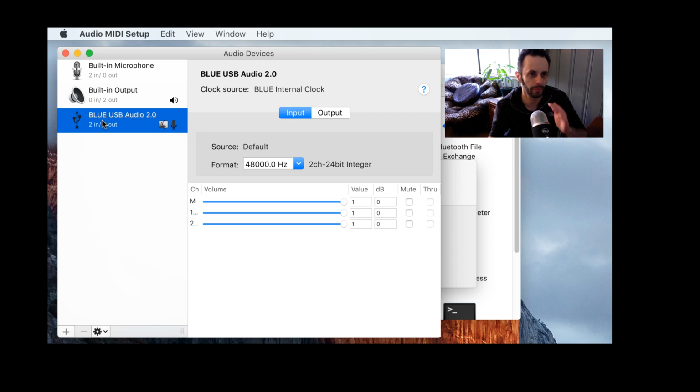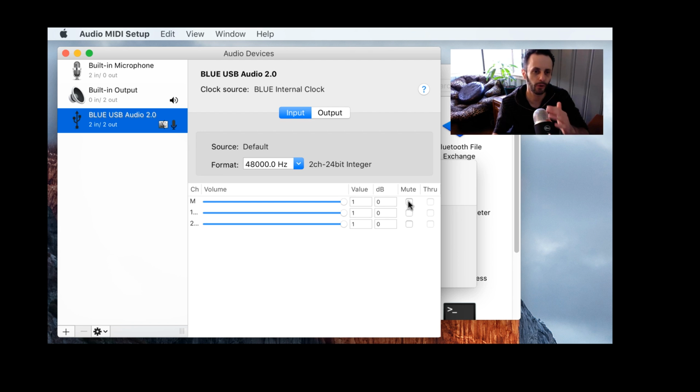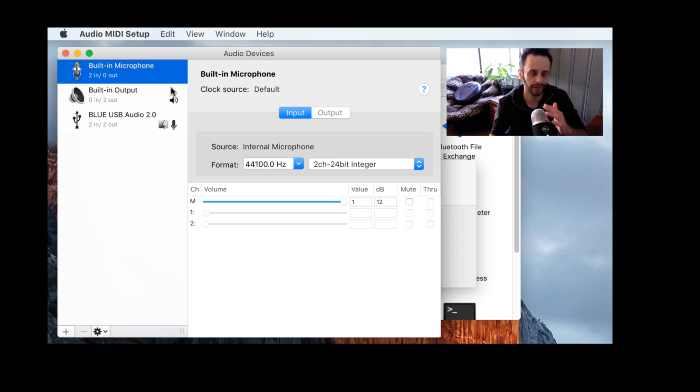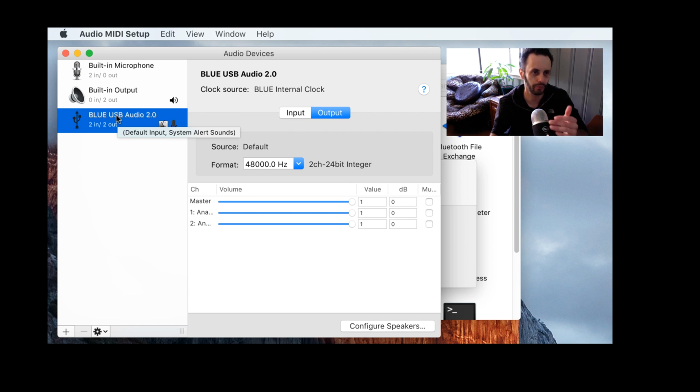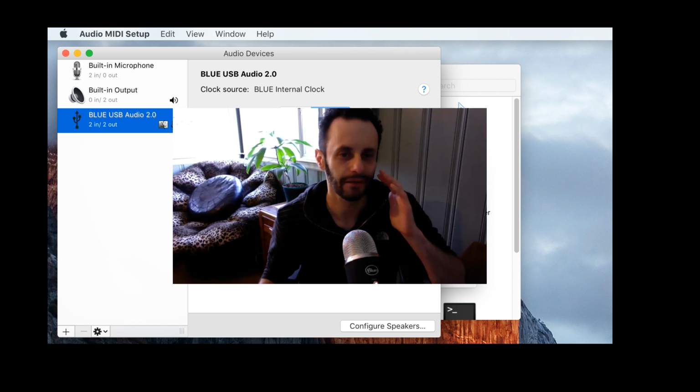And here you go into the Blue Yeti USB Audio. A lot of times it's going to be on mute, so you have to take it off mute. You have to set all the levels all the way to the top. As you can see, mine is already set up. Then the built-in mic is the one that's already built into your computer. So that's a different mic. This is another mic that's different as well. Those are not the ones you should worry about. It's only the Blue Yeti USB that has to be set to the highest level and unmuted. That's all you have to do. And after this, your Blue Yeti should function as good as this one, in no time.